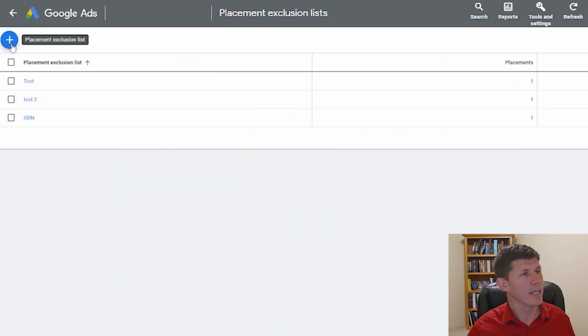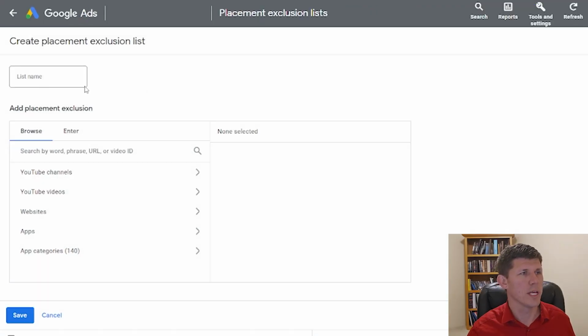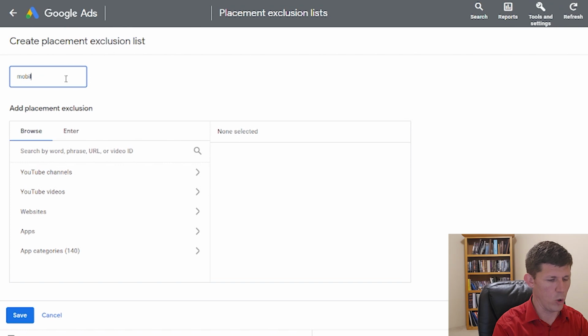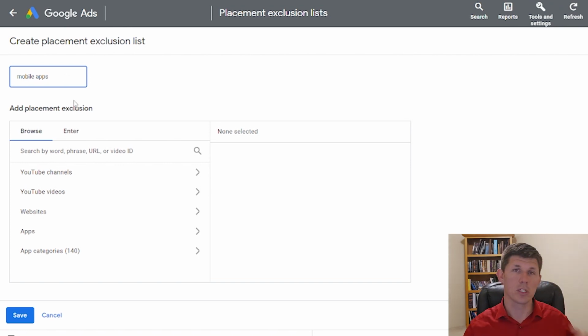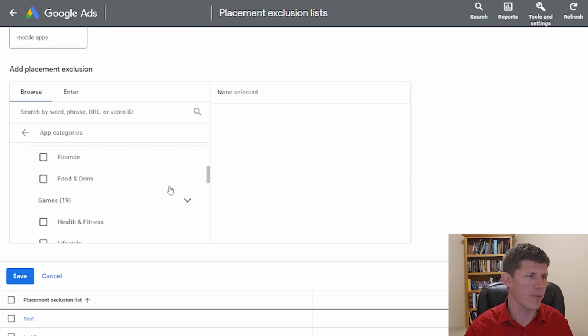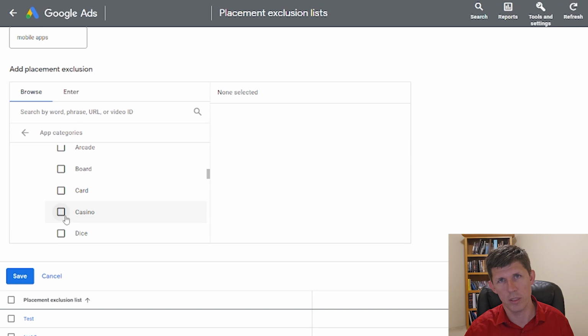So what you do, again, click on the big blue button, New List, and then we'll call this Mobile Apps. Now, there's a couple ways that you could install this into your account. So the first way is you come down here and you click on the app categories. And then you go through every single one of these, making sure you click on all these arrows and you just tick on every single one, okay? I don't have patience for that nonsense, right?